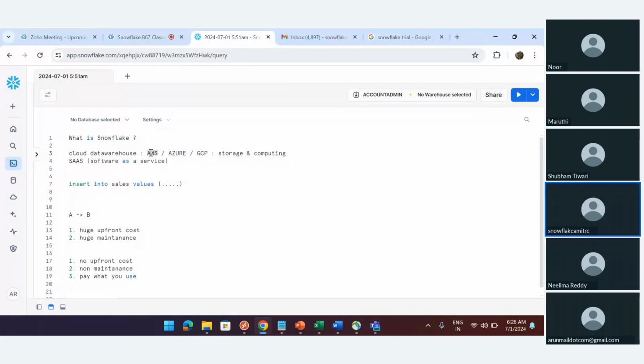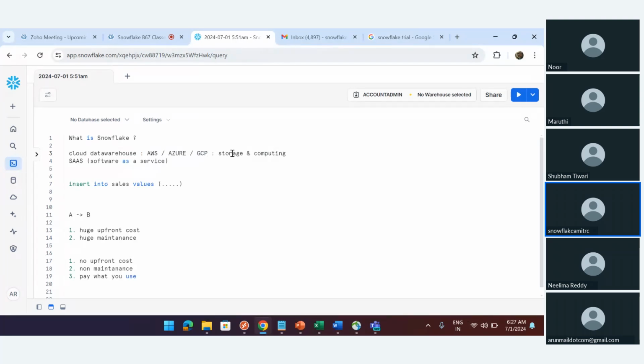If you run an insert statement, the data will be inserted into AWS if your account is deployed on AWS. If your account is deployed on Azure, the data you insert will go to Azure storage. If your account is deployed on GCP, the data you have inserted goes to GCP.